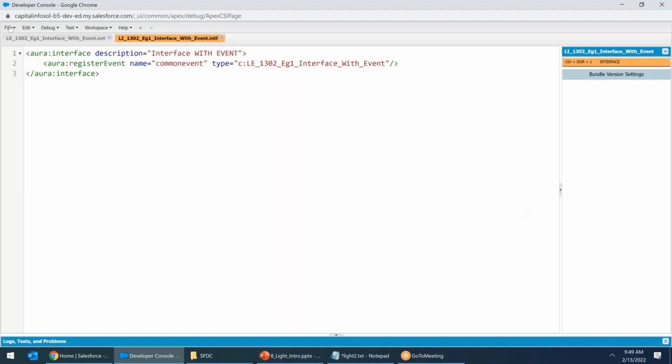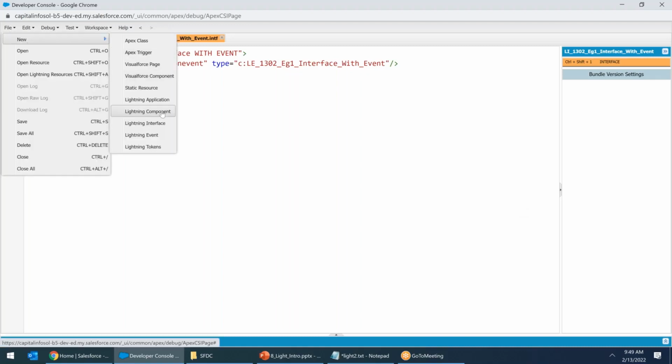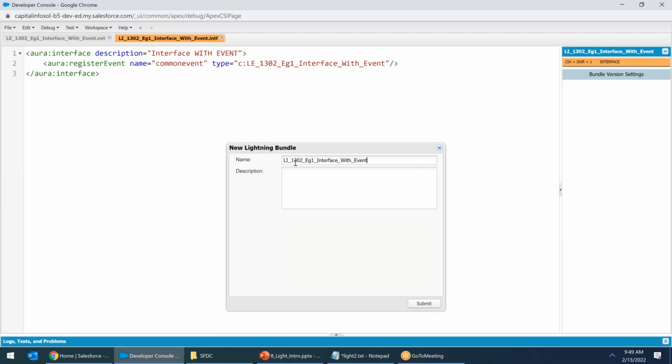Let's do it. File, new, Lightning component. I'm creating LC, interface with event, underscore, app1 underscore C, child, C1.